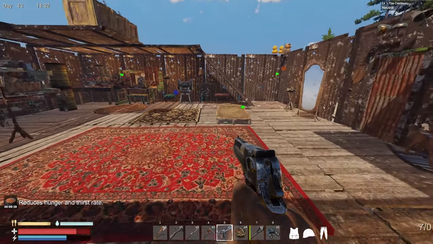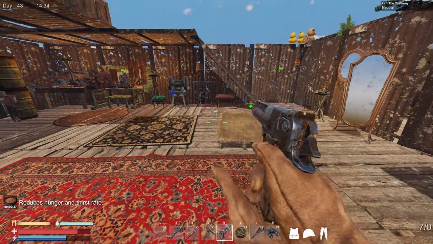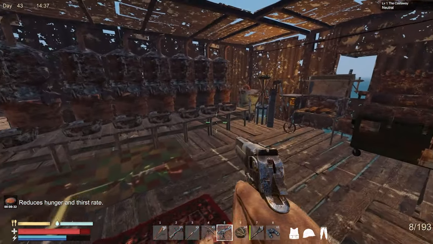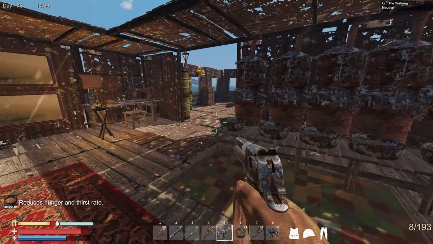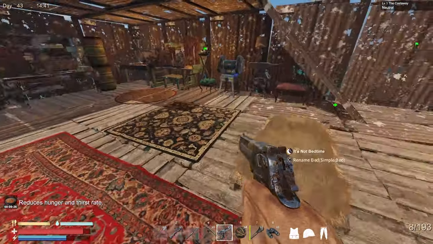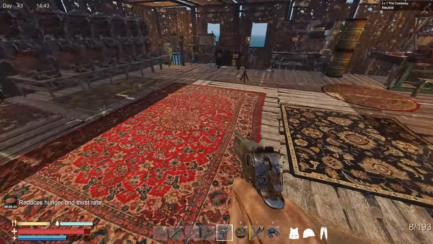Okay, so I have 7 rounds. I hit reload. Now I have 193 rounds. Heck yeah, that's what I'm talking about. So, okay. I don't have like a cool red dot on this.